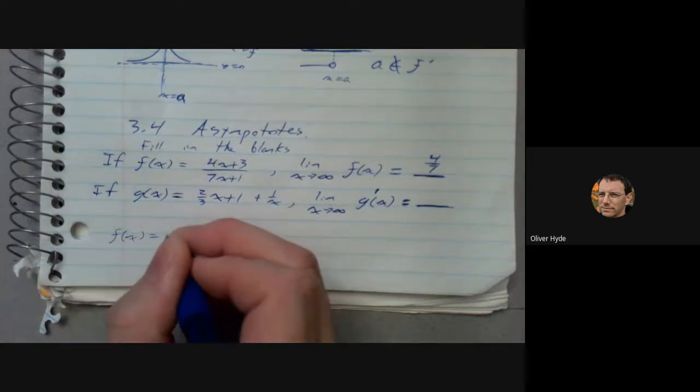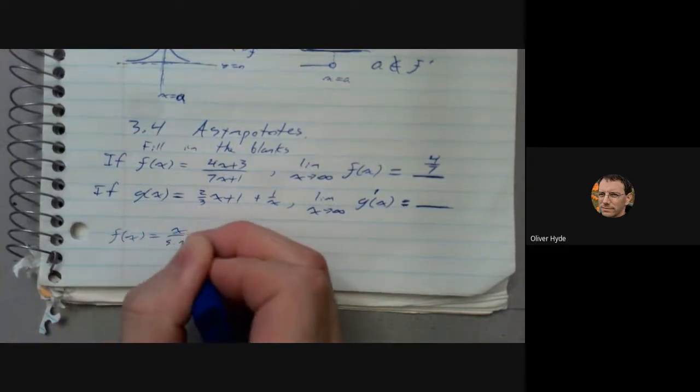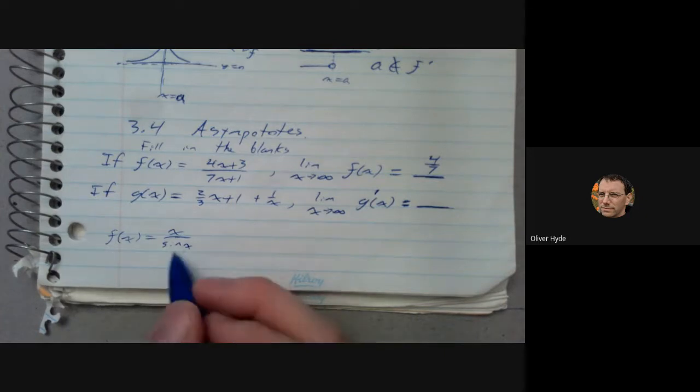Okay. Talking about the degree of the numerator and the denominator isn't going to be as useful in a calculus class because we will have to look at functions like f of x equals x divided by the sine of x. Does this function have a horizontal asymptote? Well, I don't know. Let's look at the degree of the numerator and the degree of the denominator. Uh-oh, the denominator is not polynomial. Well, I guess that old trick isn't going to work anymore.